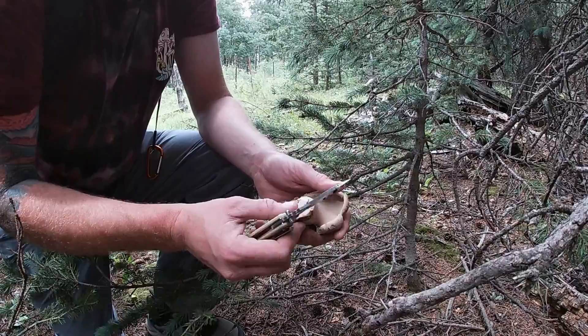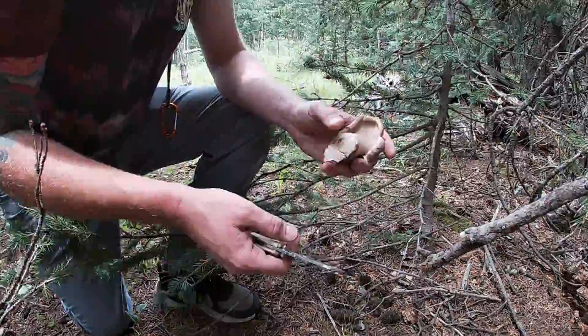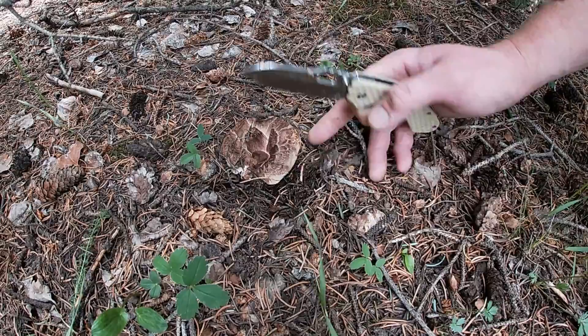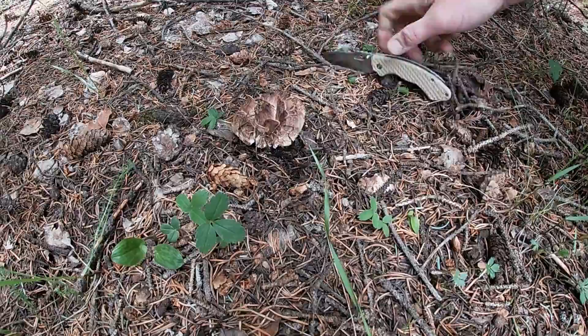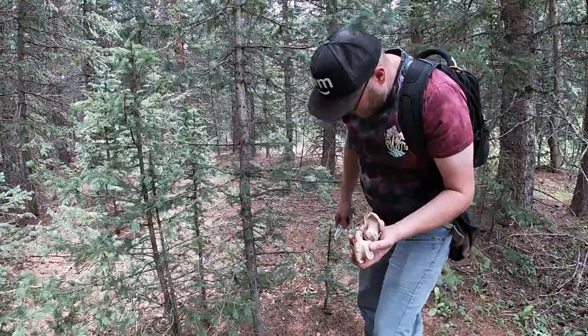Good in case we don't find any more King Boletes. It's kind of staining a little bit — just kind of graying a little bit. And there's another one coming up. A little baby there we'll leave alone. We heard it's good to pick the younger ones with these; they kind of get tough and weathery the older they get. These are probably perfect size, nice and young. Hawk wingies — we're finding mushrooms today.